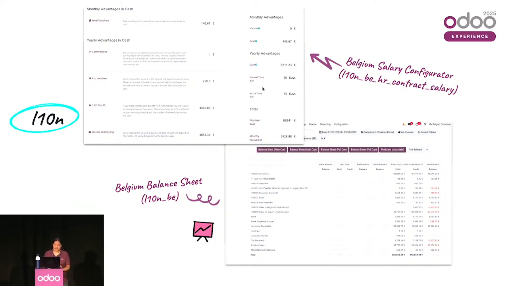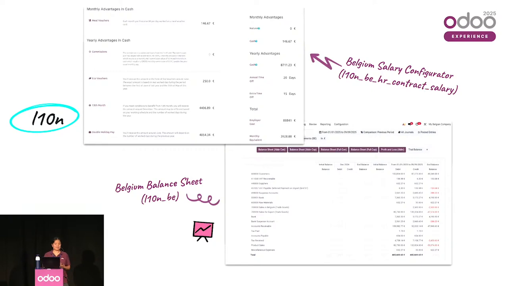And so this is one of the ways to make it easier to make an offer to people and make it very transparent how much Odoo offers, especially based on your experience and things like that. And then companies can configure it however they want for their specific needs and their specific offerings. It's the same thing for the Belgian balance sheet. I have some teammates who've worked on it quite a bit. And with that, you really have to make sure that you have the right numbers and the right account names.